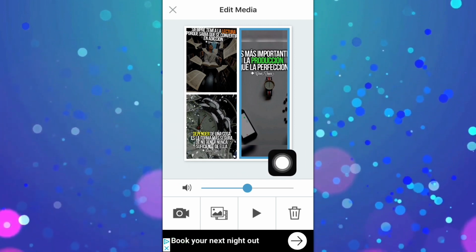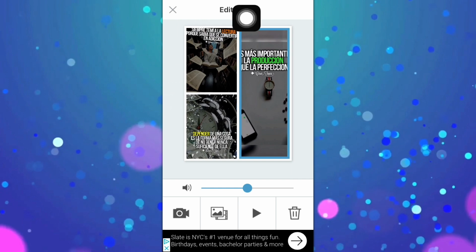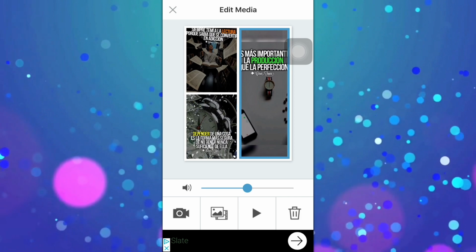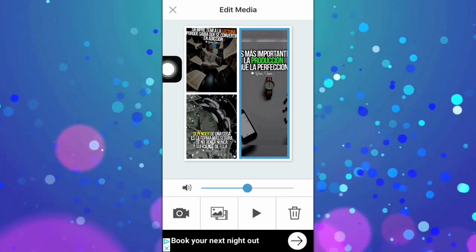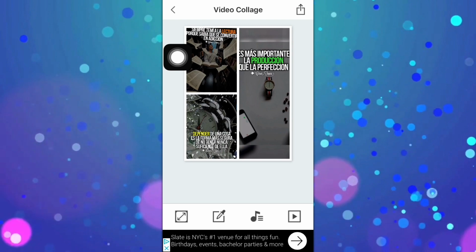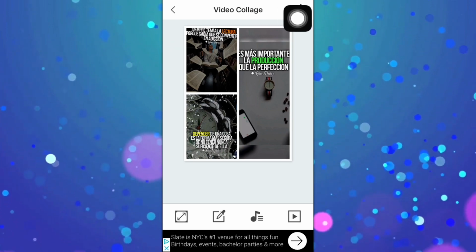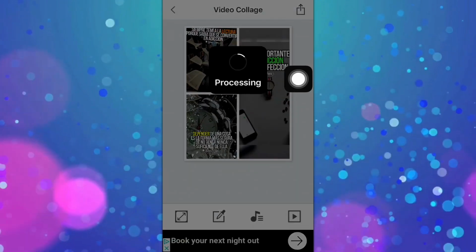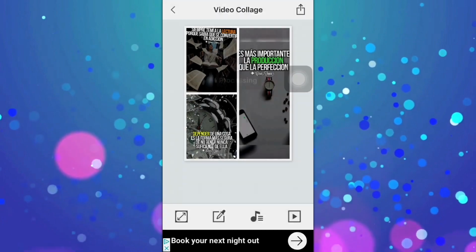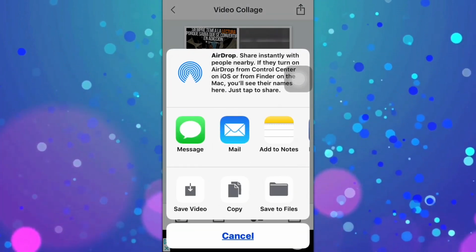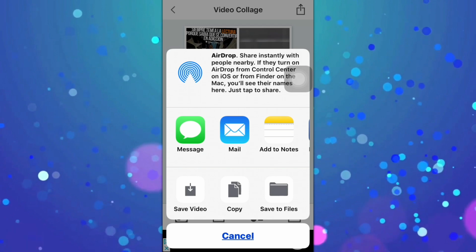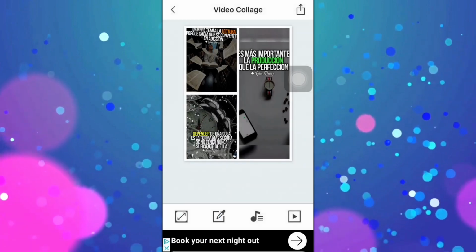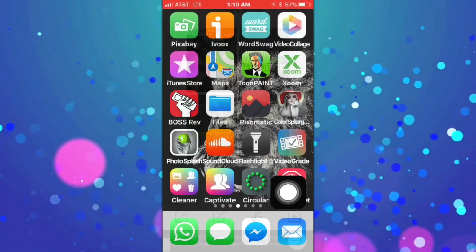And again it was kind of confusing because you don't see any icon that lets you save your project, and you're gonna do the same process as before. You can just tap right here on the free area, and then you can tap on this arrow on top, and then your project is gonna be saved. And again, you saw more ads because this app is free, kind of. If you want to get rid of them, you can always pay. So now we're gonna tap on save video, and it's already saved.